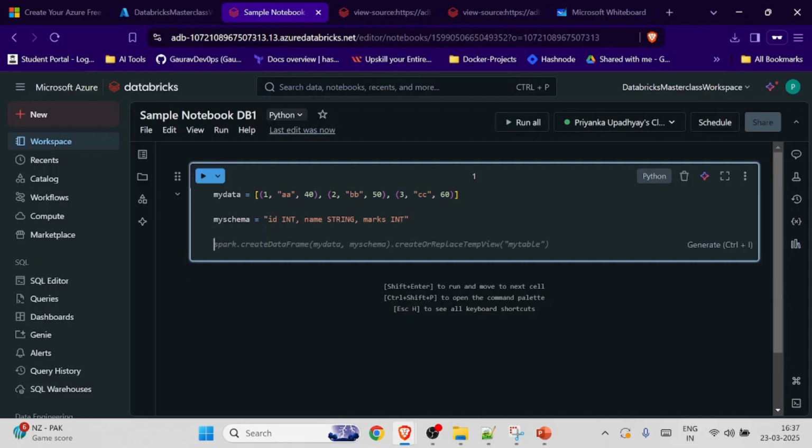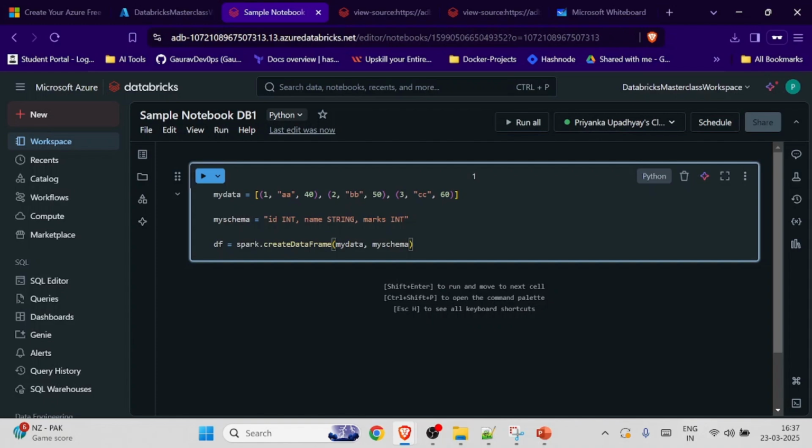Now I want to create a data frame. The name of the data frame should be, let it be df. Brilliant, now it says spark.createDataFrame. This is the command for creating a data frame. If I click on tab, it just suggests the right command. This is so good. You don't have to remember all the commands, and even if you know them, you don't have to type them all in. Just click on tab and it will complete the command for you.